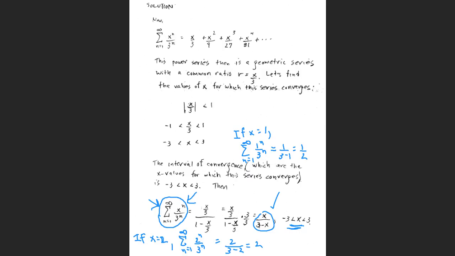This here is the sum right here. The sum has a variable in it? Sure. Yep. A power series, the sum has a variable in it. But you see, what we can do is put in different values for the variable. So if x equals 1, the power series would give us a half. If x were equal to 2, the sum would be equal to 2.